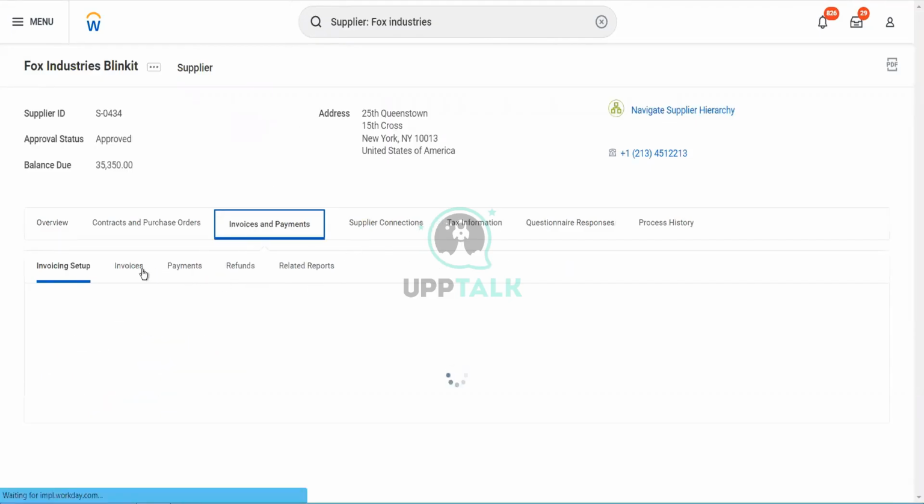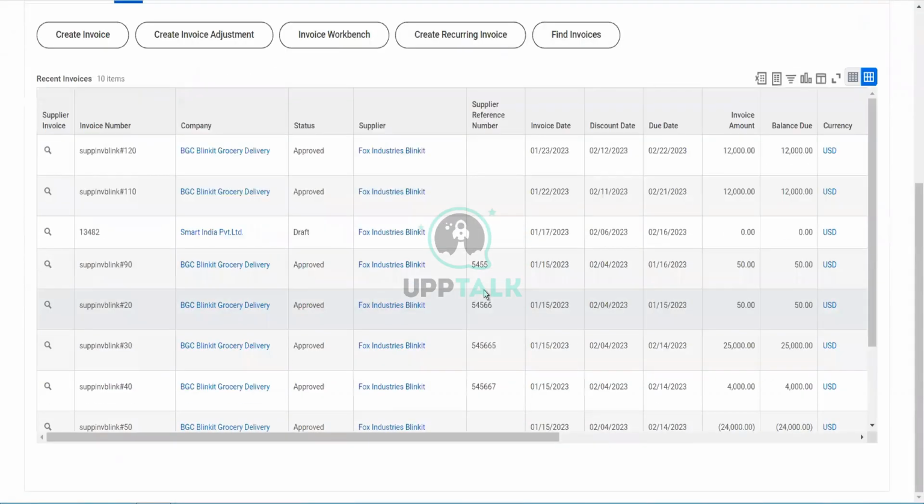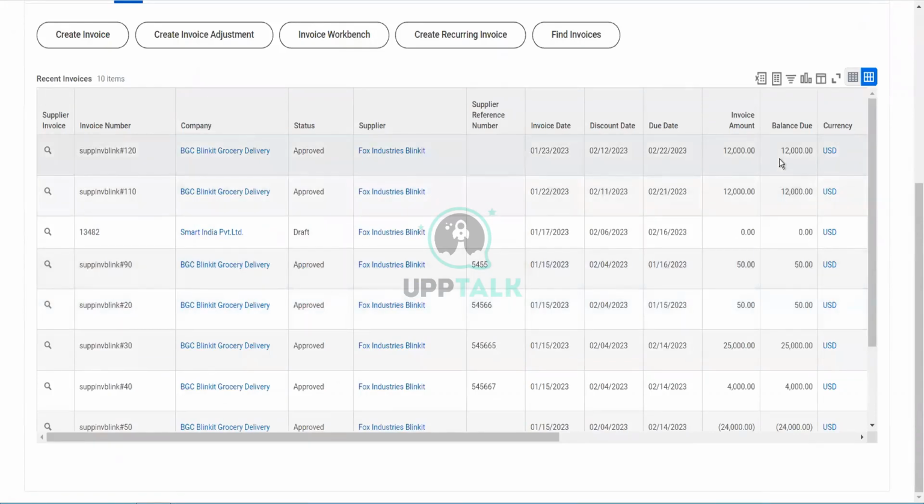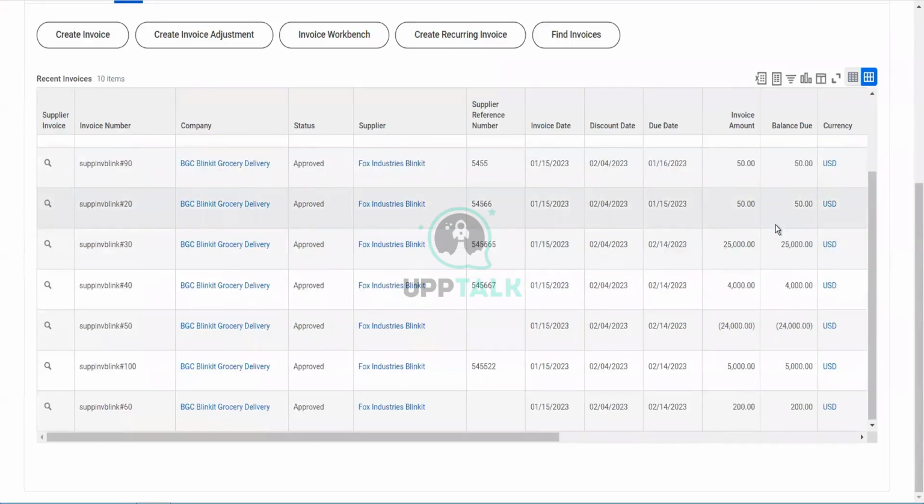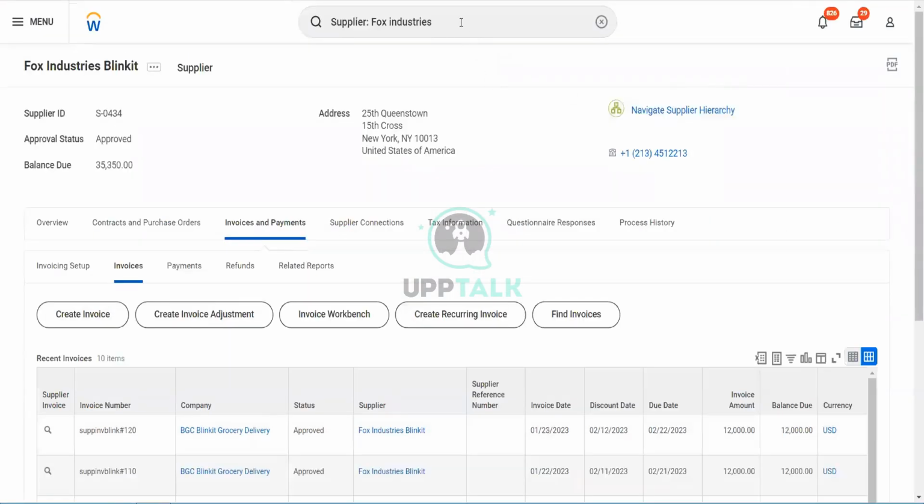Invoices and payments. Anything which is unpaid, because we need some invoices which are not paid, which have some balance due. Great. You need to pay these invoices. Perfect. We do have these invoices, for example.